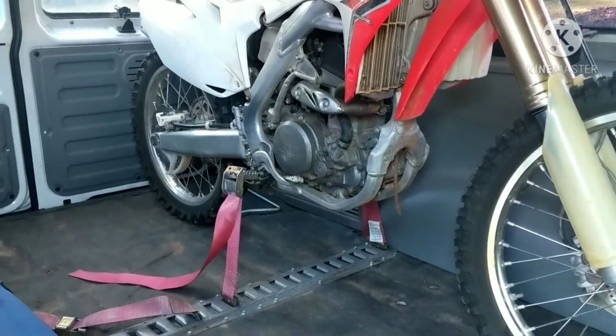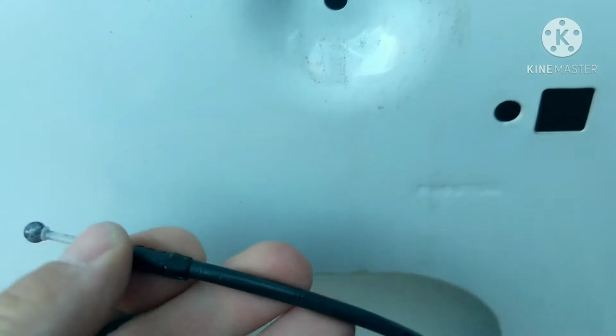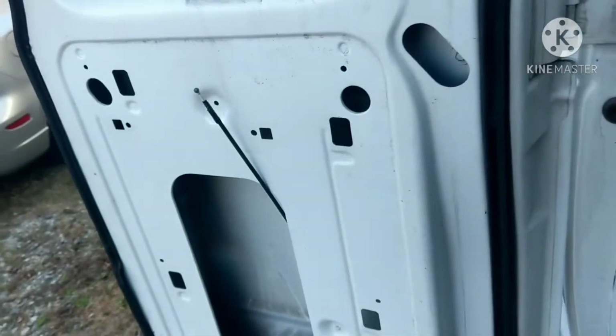If you're anything like me and you got a Ford van, you're going to have a problem like this, where all your cable ends disintegrated over time, and now you can't open up the door to get to your bikes and stuff, and it's driving you crazy. Well, don't worry about it. We're going to fix it up.